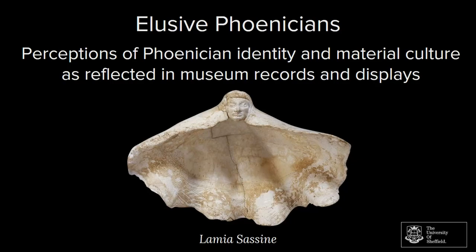I'm going to talk a bit about my PhD project, which is about investigating perceptions of Phoenician objects, mostly based on museum objects that are labelled as Phoenician. I've decided to start my presentation by showing you this object, which is a Tridacna shell fashioned into a cosmetic container that was found in Vunci in Italy. I first encountered it on the cover of a catalogue of a very important exhibition about the Phoenicians that was done in Paris in 2007.